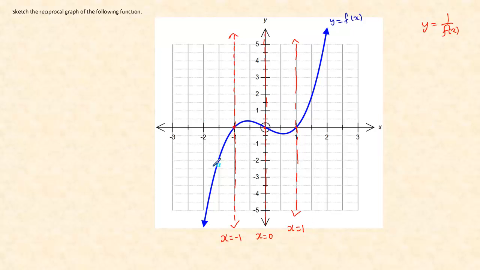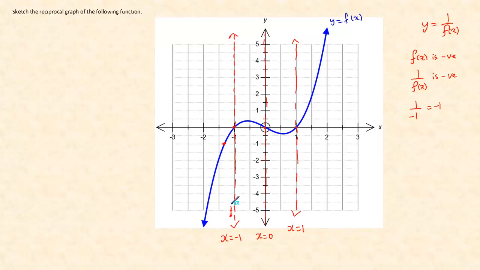Now let's consider this part of the curve to the left of x equals -1. So the first thing we can see is that f of x is below the axis. So f of x is negative. And that means 1 over f of x is also negative. So it's all going to be below the axis over here. Now when we're close to 0, 1 divided by something close to 0 is very, very big. So it's going to be out here. 1 divided by -1 is -1, so that's where they cross. So where this is -1, that's where they're going to cross.